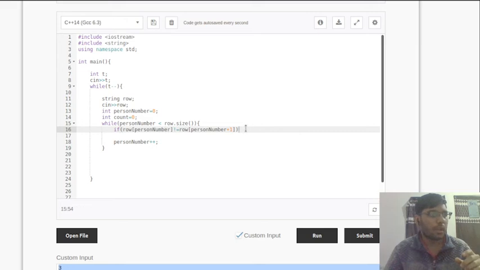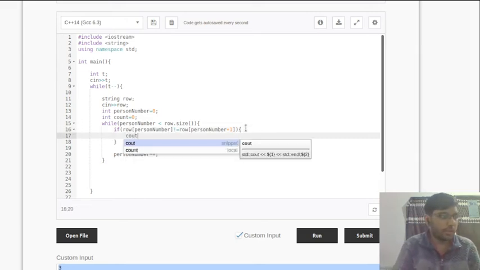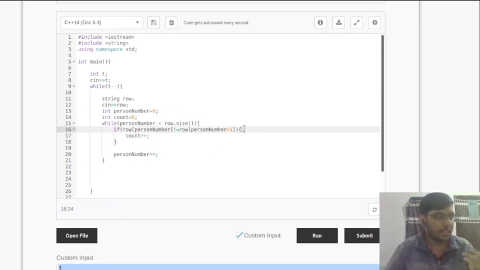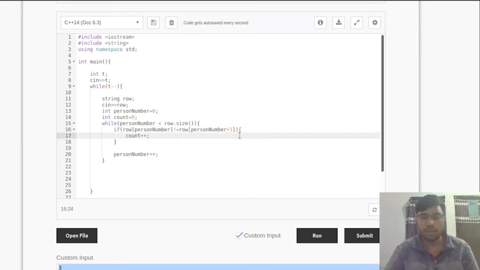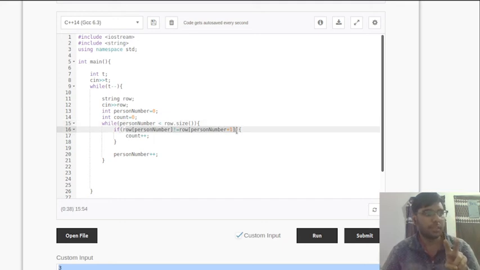If that is true, what we will do is we will count plus plus. Okay, so we'll add one more. We'll increment the count value. Additionally, now remember we were jumping twice. Every time if this condition is satisfied, if these people are distinct and it's a pair, we had to jump over Y, or we have to jump over X, the person who is making the pair, right?